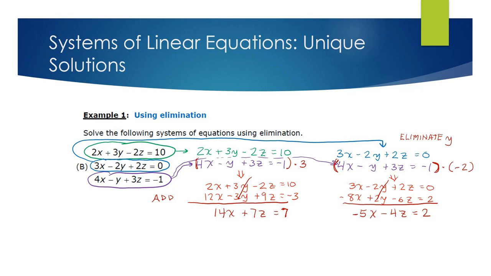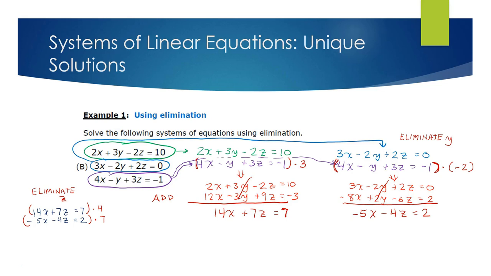So now what I have is 2 equations with only 2 of the variables in it, which gets us back to a circumstance that we had before. Of the two equations I have now, I can either eliminate x or I can eliminate z. It's really up to you. I chose to eliminate z for the sole purpose that the numbers would be a little smaller to deal with than trying to find a common multiple between 14 and 5, which the only one would be multiplying 14 and 5 together, because 5 is a prime number, and 5 is not a factor of 14.